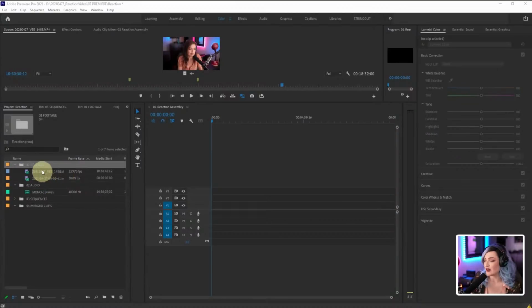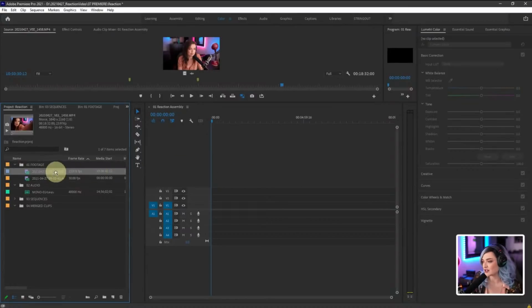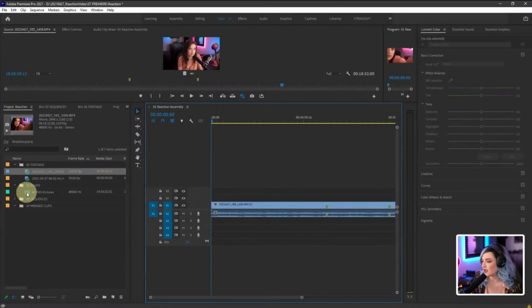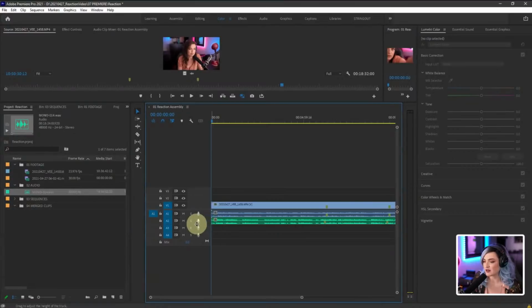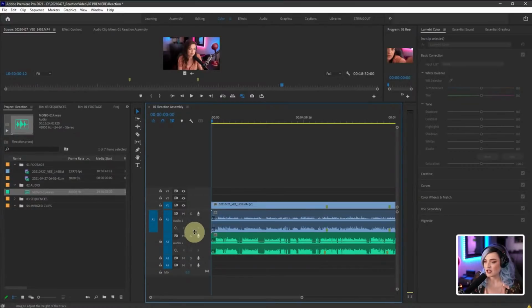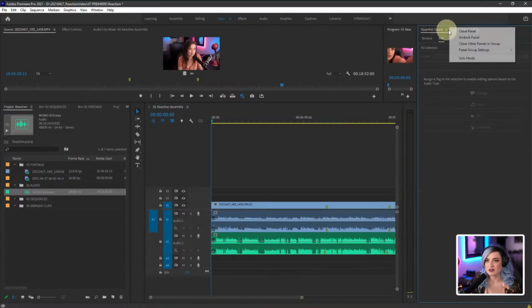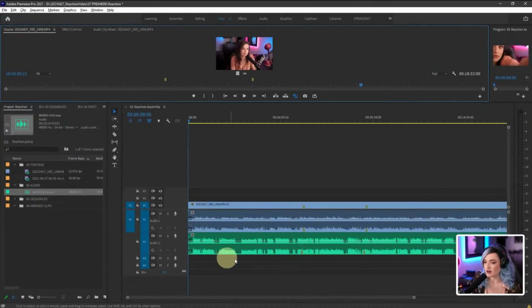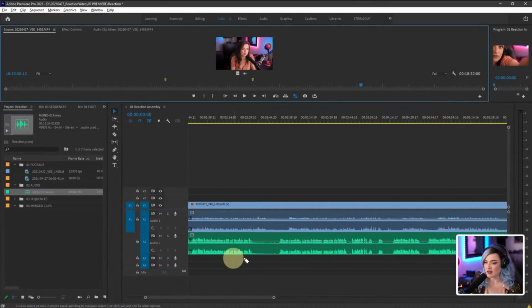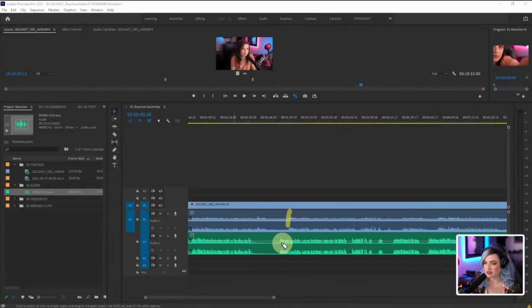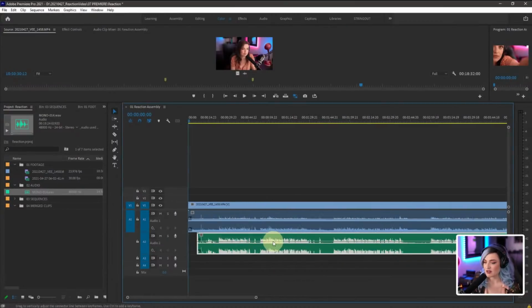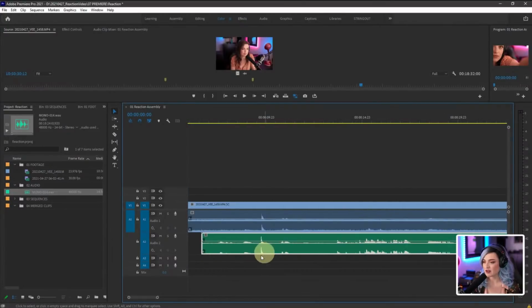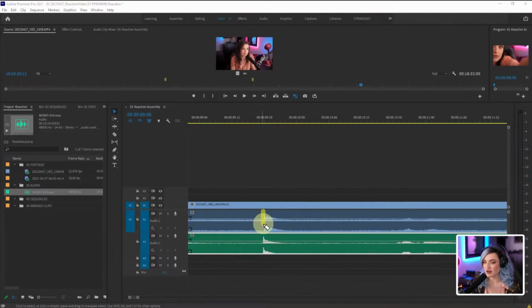If I wasn't doing it automatically and I just brought it into my project, so if I just dragged it into here and then dragged this into here, expand that, you can see where it would line up. Let me close this. You can see where it would line up, right? There's this, and then there's this. So those two would line up. I got to move it back. You can even see, because I did that clap here, this peak right here is very obvious.